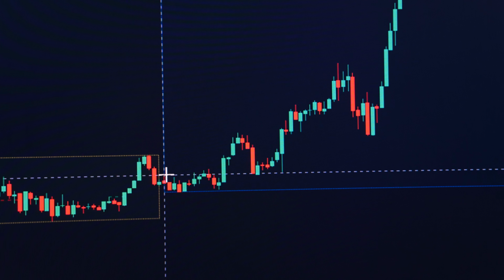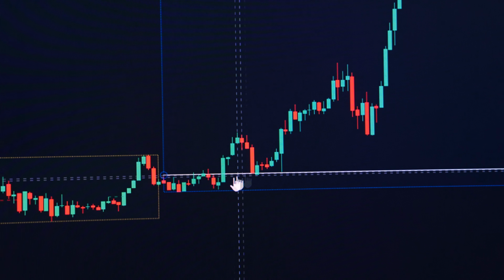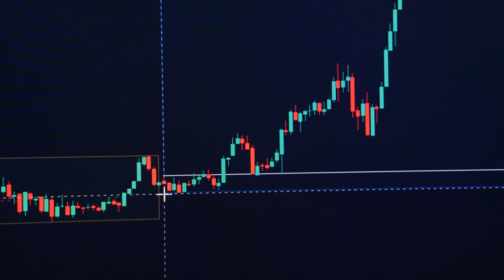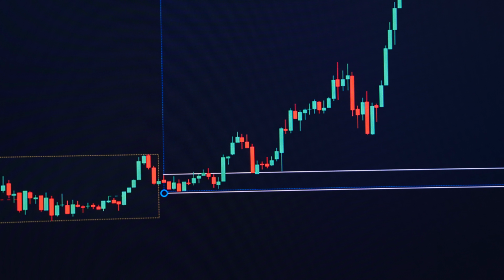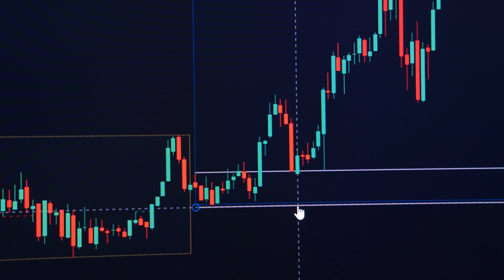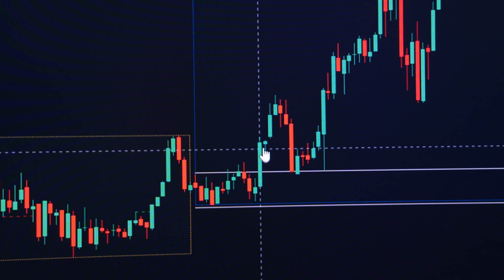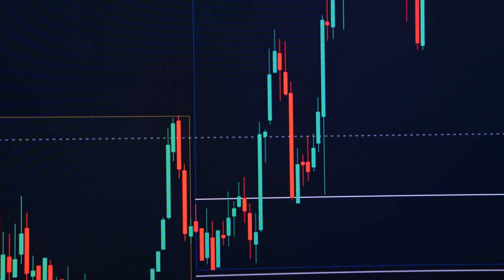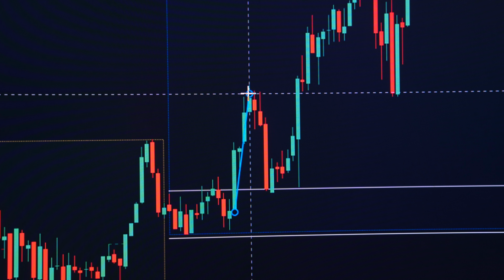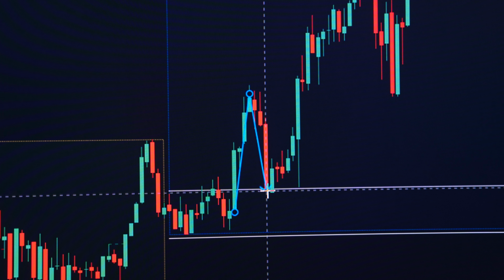So again, we're going to mark out our high and low. The first 30 minutes, that's going to be our high, and then this is going to be our low. This one was a small one. Now what we're going to do is wait for a break and retest. Let me see, did we get a break there? So basically, you would have waited for a break, price pulled back here. Once you see that rejection off of that, this would have been your entry right there.